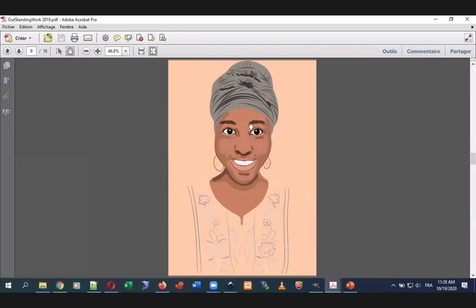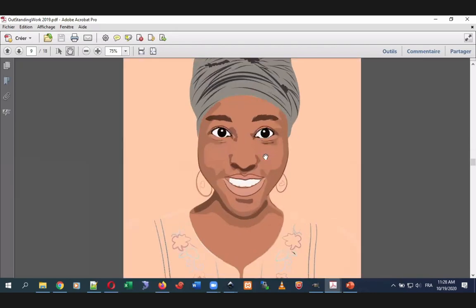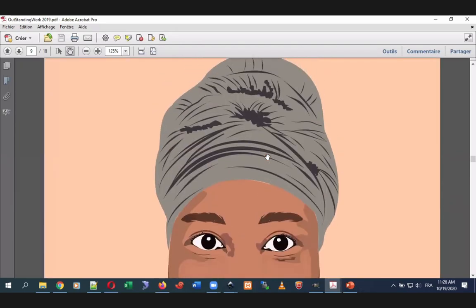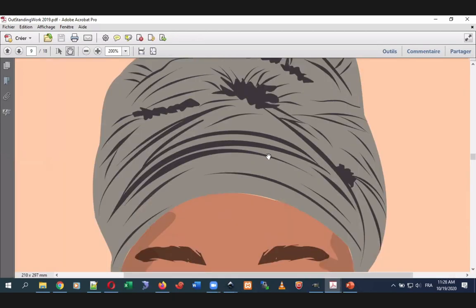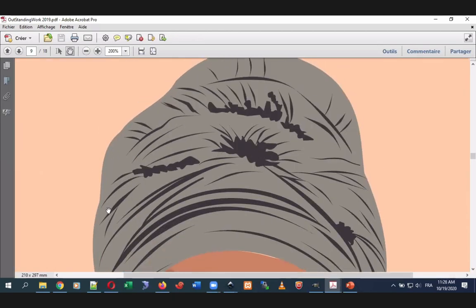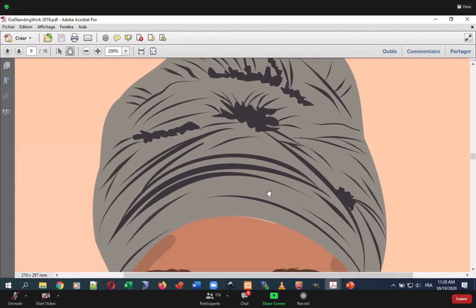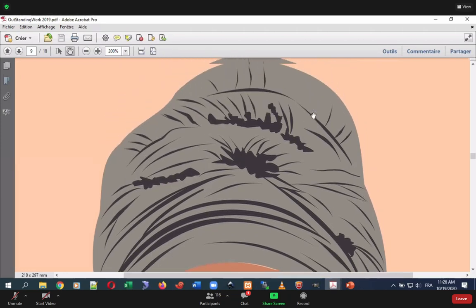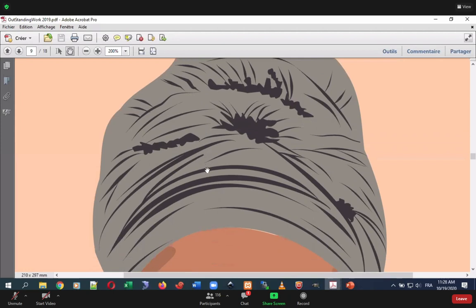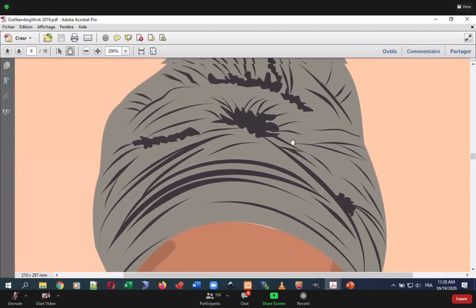Now, the reason why I think you need more time, and where I see the effort, is where you actually take time to complete all these details in the scarf. For instance, this takes a lot of time, but it's just as simple as throwing strokes on the scarf.